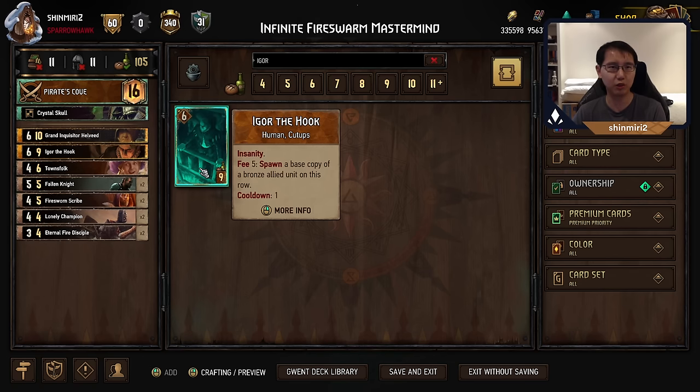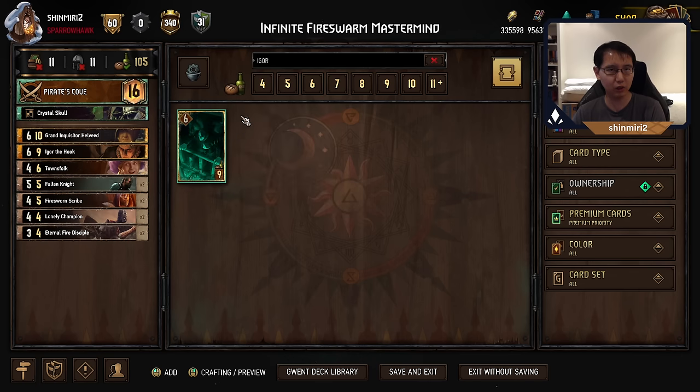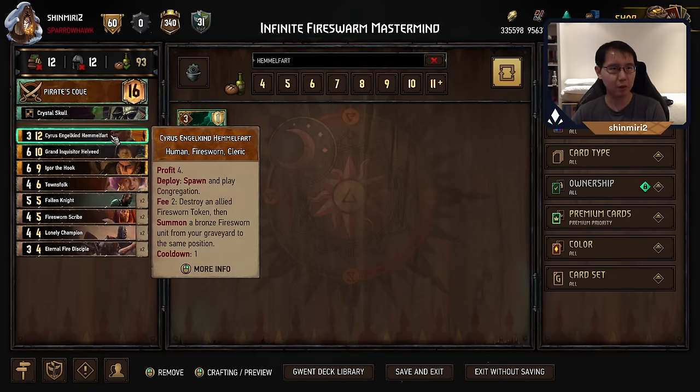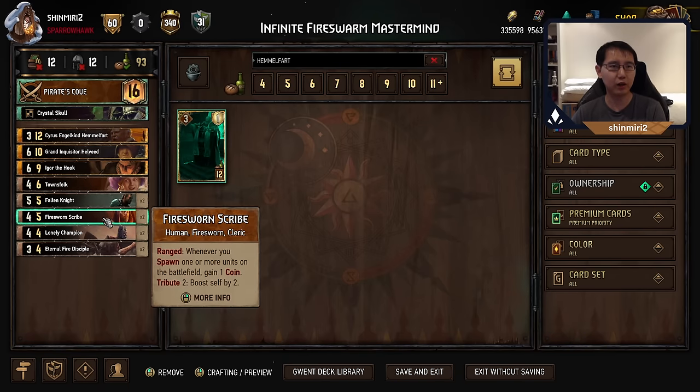And you can use him more than once if you have coins. If you don't have coins, you can use him for insanity at least once. He's got 6 power and a fee of 5 only. And then Hemelfart is also a big part of this deck because Hemelfart can resurrect your Firesworn Scribes in future rounds.